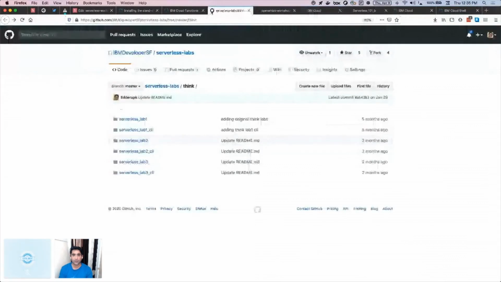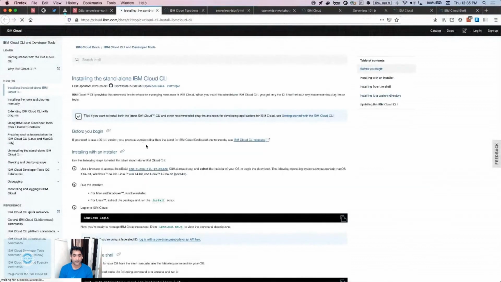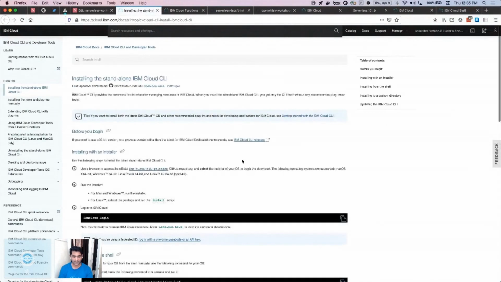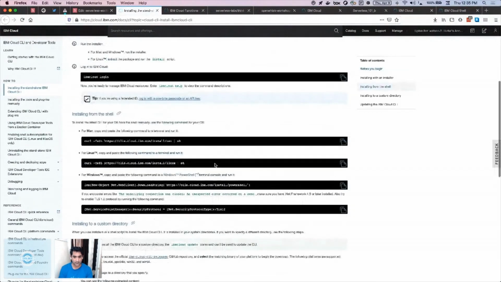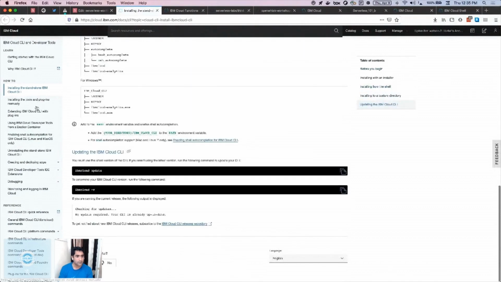Let's go back to this one here. Let me refresh this page. Now that I'm logged in, plugins manually, extending plugins, so the Docker container, installing, creating, deploying apps.